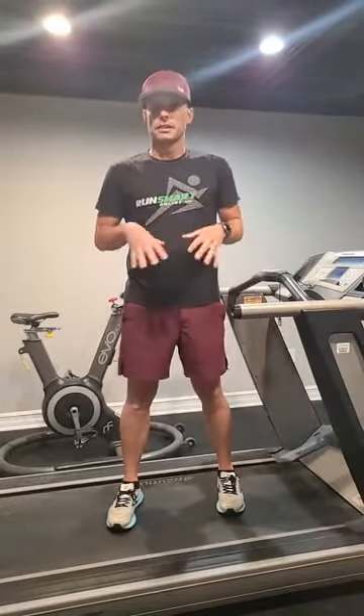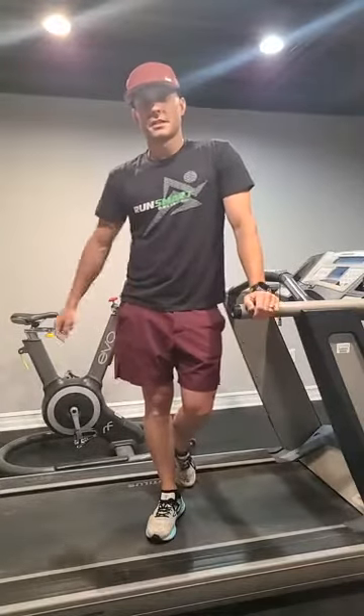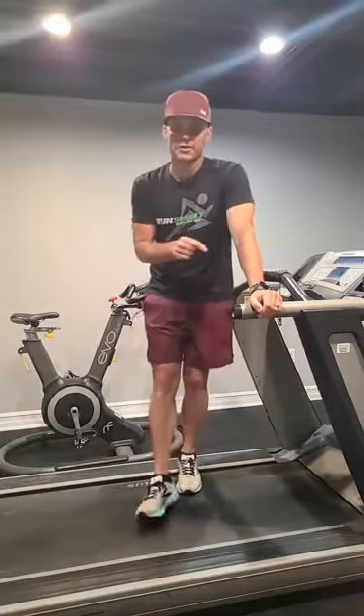So try this quad stretch out. Do both sides — a 10-second hold is fine, but a 20-second hold is great. After runs is better than before runs, and you'll start to feel that pull nicely in the quad. You won't have to chase your foot around your head. This is one of many stretches we teach in Need for Speed, so if you want the full program, go to the link in this post or openmystride.com.